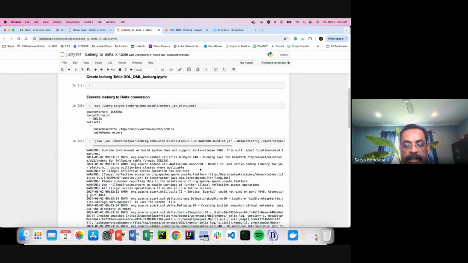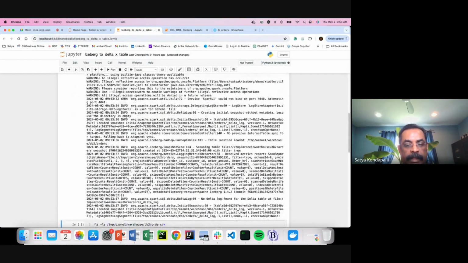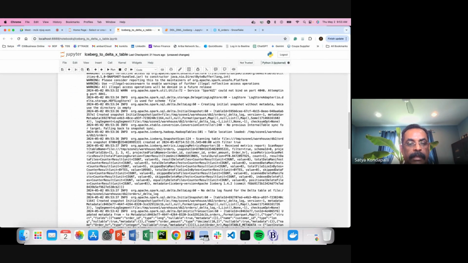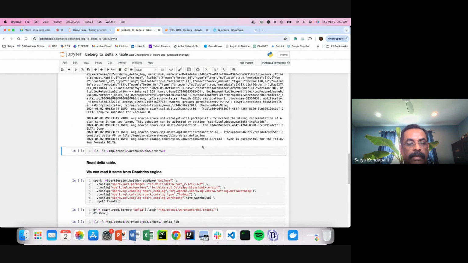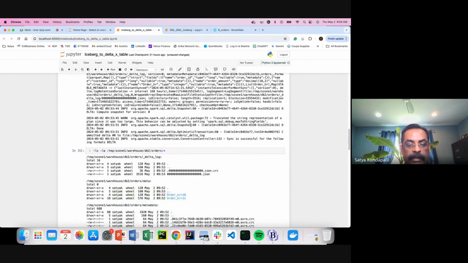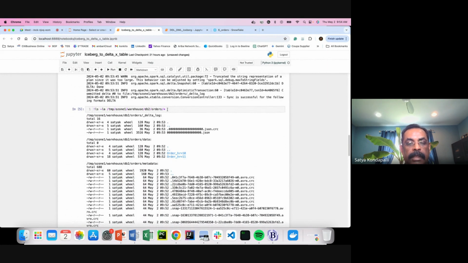What this procedure does is read your metadata, go to the snapshots and look at each snapshot. The first time, of course, you have to go through the most recent snapshot and walk through all the files, and then build the Delta log. So the sync is successfully completed in the form of Delta. Let's check that. Let me show the data directory.